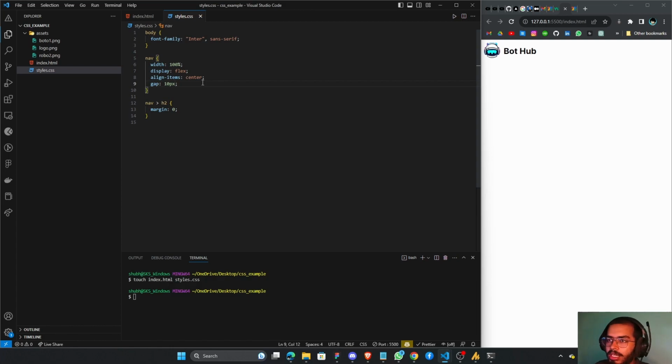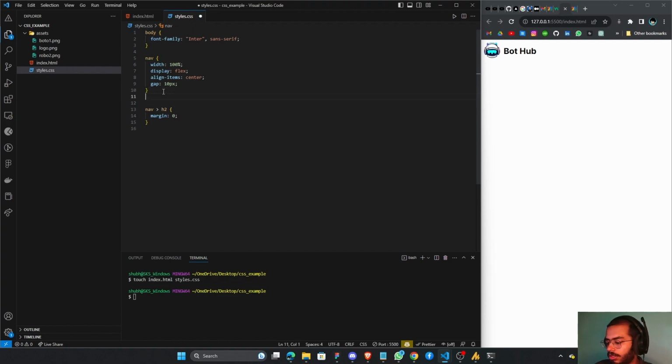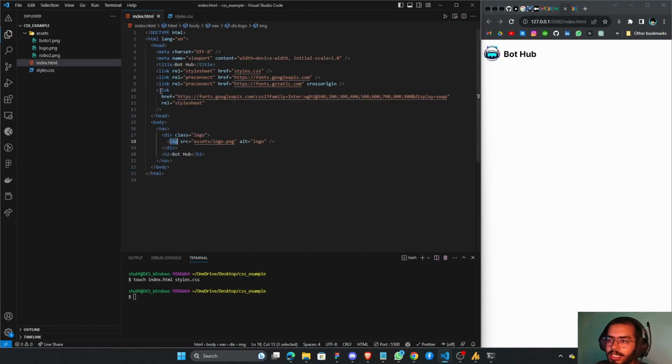Let's see, it's cool. Also I want this image to be smaller, so we can do it like this. We have the logo class, and inside that logo class we have the image, so we write .logo. See, we hadn't used a dot for nav because these are tags, so we don't need to access them using a dot. If we want to access something through a class, then we need to add a dot.